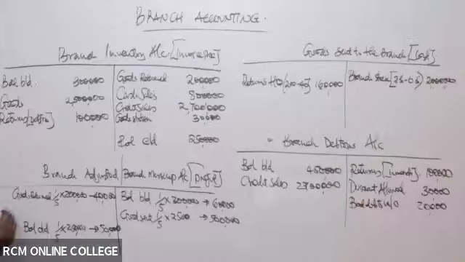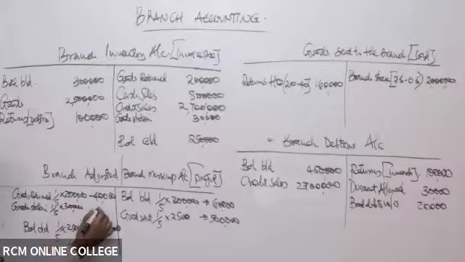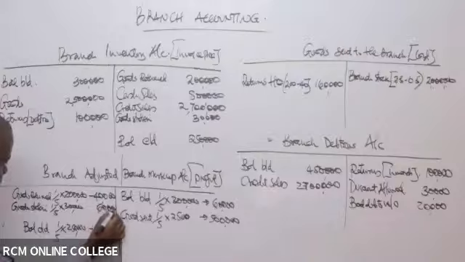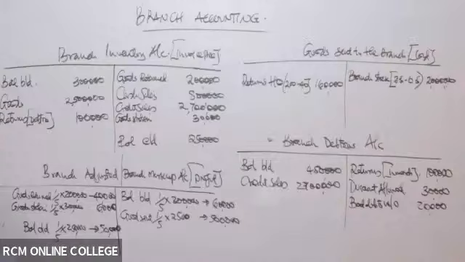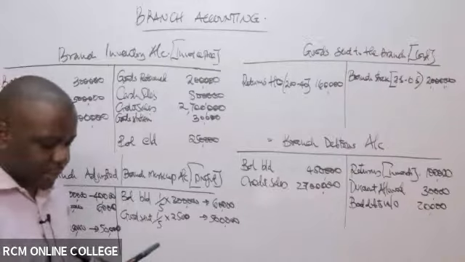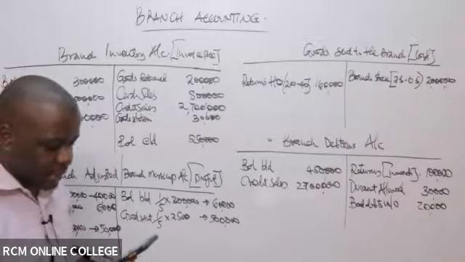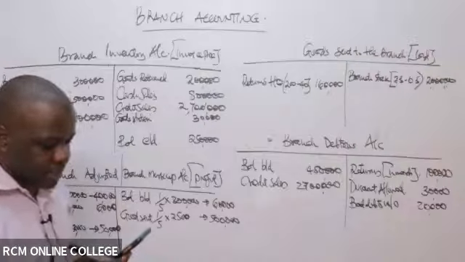So the goods stolen here. You take a fifth, multiply by the 30,000. I think you'll be able to get an amount of 6,000. Remember, there's a difference of what? 24,000. So the 24,000 we will end up having to expense in the P&L. So when you prepare the P&L, we'll expense that particular amount.